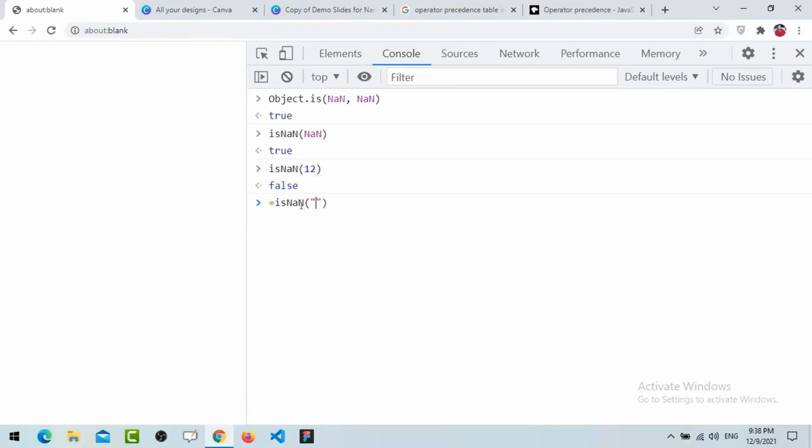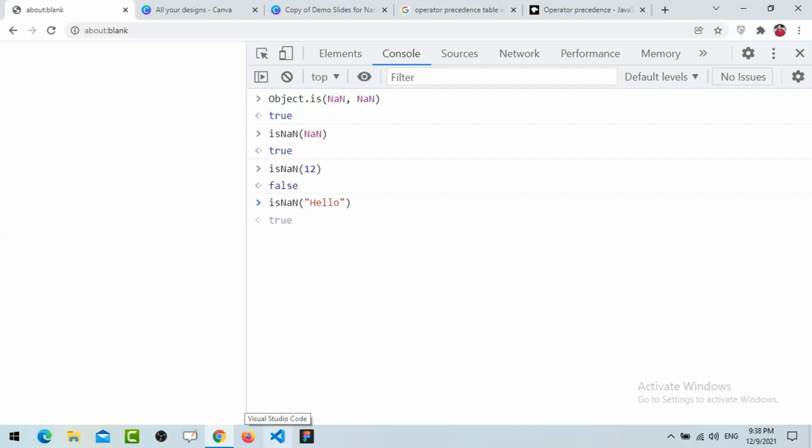write here hello? What will be the output? It is a string, a not a number, or a valid number. Anyone? False.